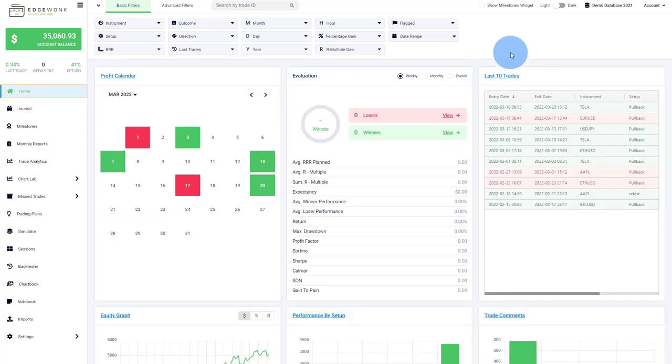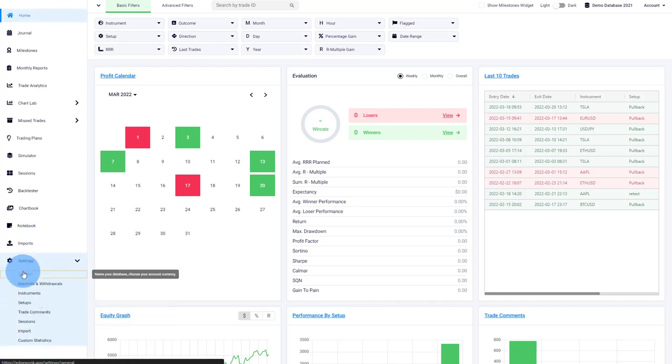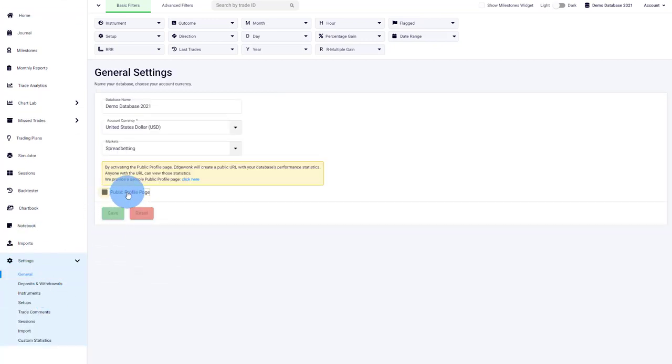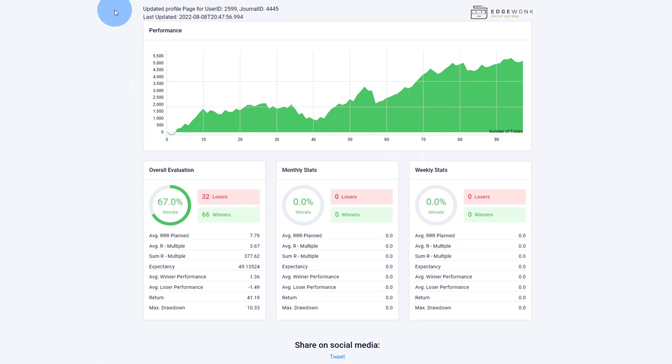We also worked on the profile page, and the profile page now updates every 24 hours automatically. So if you want to enable it, you go to Settings. Under General, you have this tick box here, Public Profile Page. And then once you save it, you will find the option here under Account and Public Profile Page. And now it has been enabled. You can share the URL with your friends on social media, and this will update every 24 hours. With our next updates, we're going to work on the overall experience of the profile page, and we're going to change the look and what you can see here, and also maybe make it more customizable.